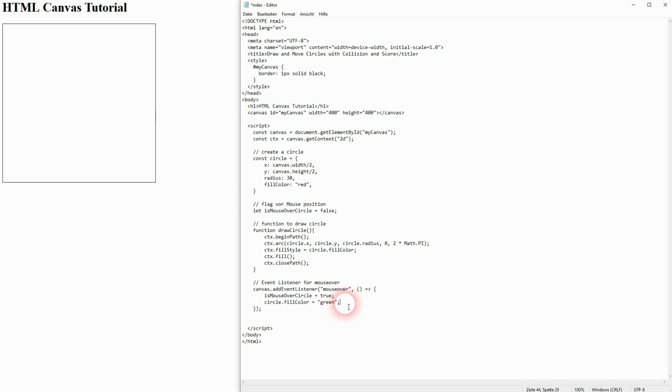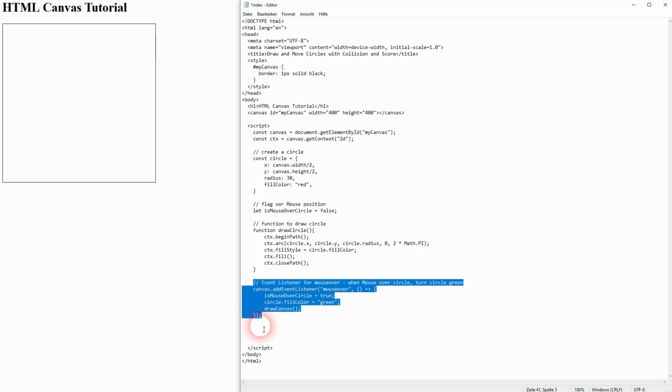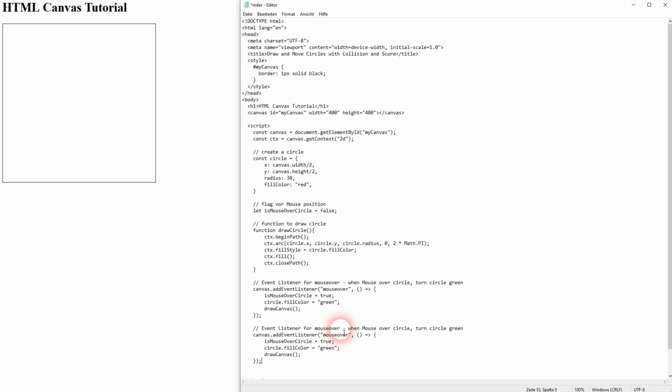Don't forget to draw your canvas, or otherwise it won't work. For the mouse out, we want to have almost the same, but isMouseOverCircle should be false, fill color red.